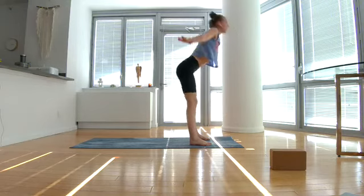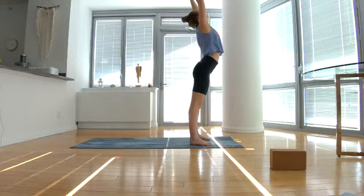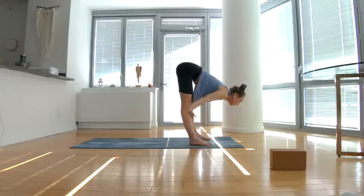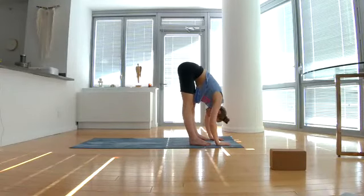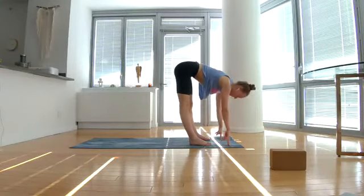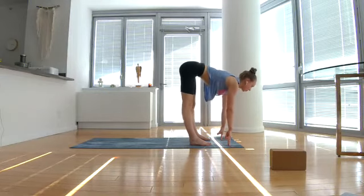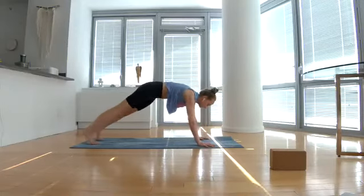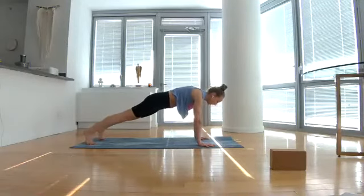Inhale, airplane wings bring you up towards the sky. Reach up, greet the sun. Hello. Exhale, forward fold, melt forward. Inhale like a wave, long spine, glance up, hands low, tuck the belly in. Exhale, hop or step back into plank pose.